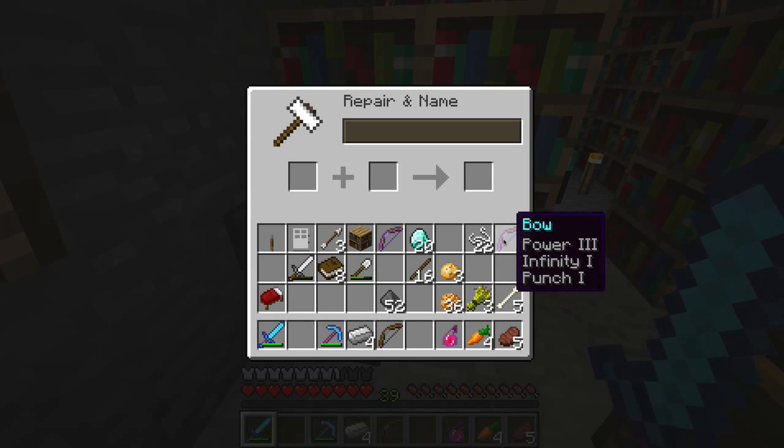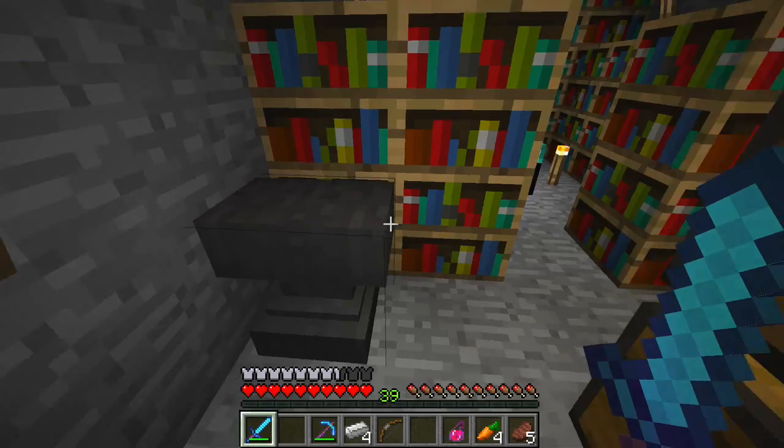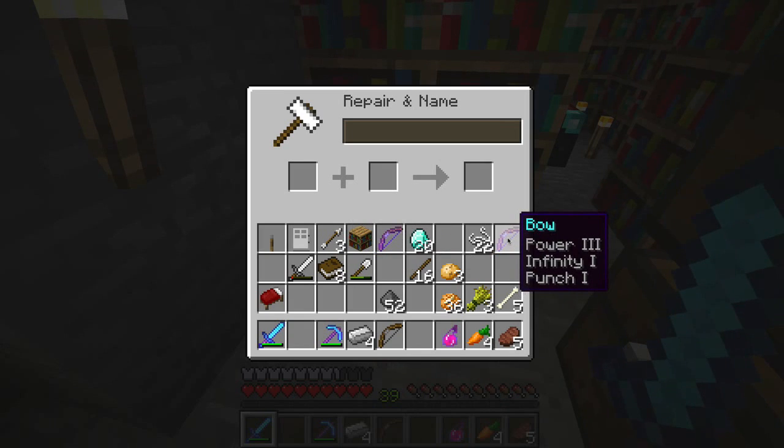I couldn't originally just combine these two bows here. What I did to make this one was I just used 2 power 2s, made it into a power 3 using books on the anvil. Just nothing special, what you've already seen before. But when I tried to combine these and this wasn't fixed to its fullest potential, it said too expensive.